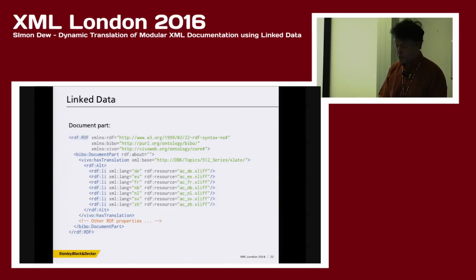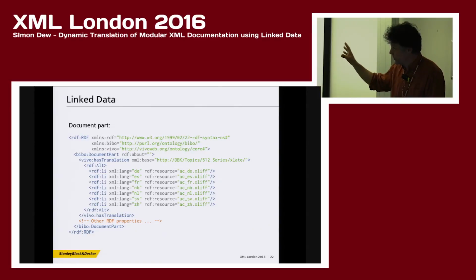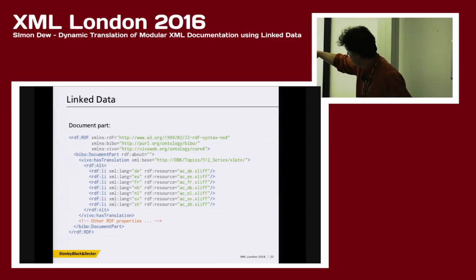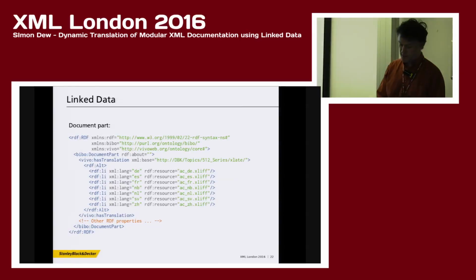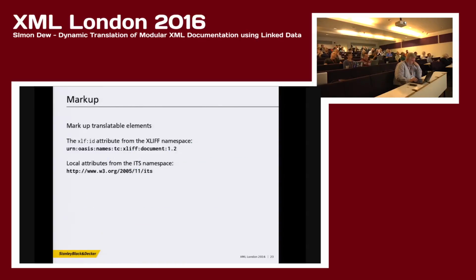So in a DocBook file, you could add a translation statement that only applies to a particular chapter by adding it to the info element at the start of that chapter. And in our system, this overrides the translation statement at the start of the book. Now, if you transclude that chapter from another location, you can transclude its translation statements along with it. And this is how we dealt with the problem of translating document parts which have been transcluded from a remote location. The other thing to say in this example, you can see we've used Document Part as the subject of the translation statement.